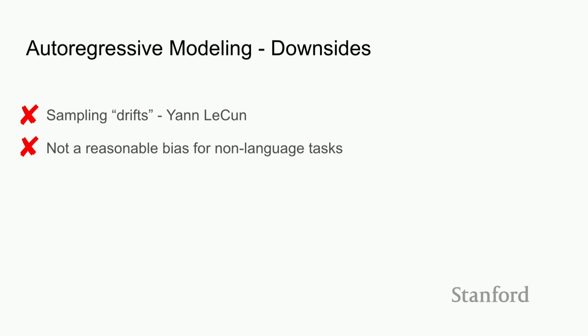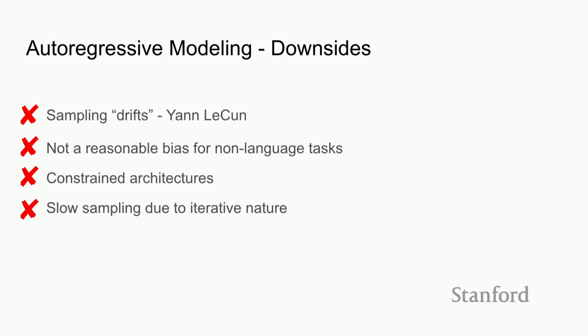Another issue is that for non-language tasks, like DNA sequences, there's no reason why DNA sequences have to be generated from left to right. This doesn't make sense as an inductive bias. Furthermore, and this is something people haven't really been thinking of, when we have an autoregressive transformer, there are a lot of constraints that we need to place on it, in particular making sure that the attention mask is causal. People haven't really been cognizant of this, but there are definitely still problems for this probabilistic modeling paradigm.